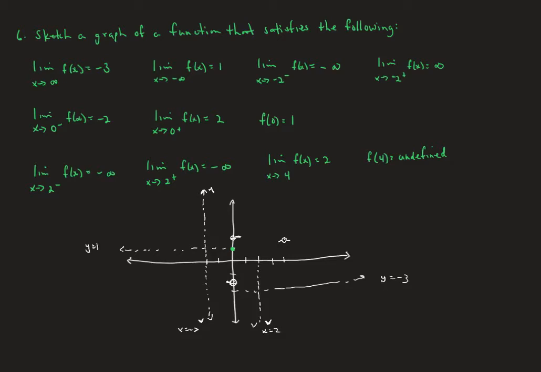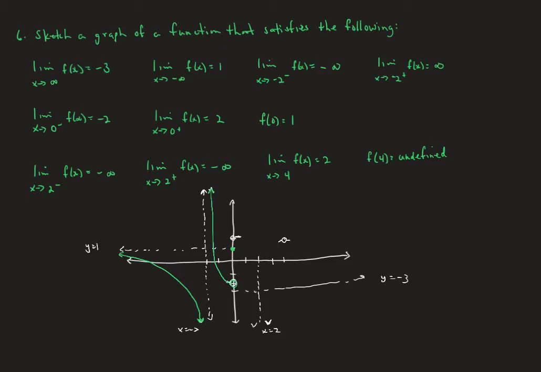All right, let's see what we got here. We know it's going to approach our horizontal asymptote, and the next thing I see is this arrow going down, so it's going to do something like that. At least that's the conservative way of drawing that. On the other side, we're going to hop over the vertical asymptote and come up here, and then we're going to approach our value at x equals 0.